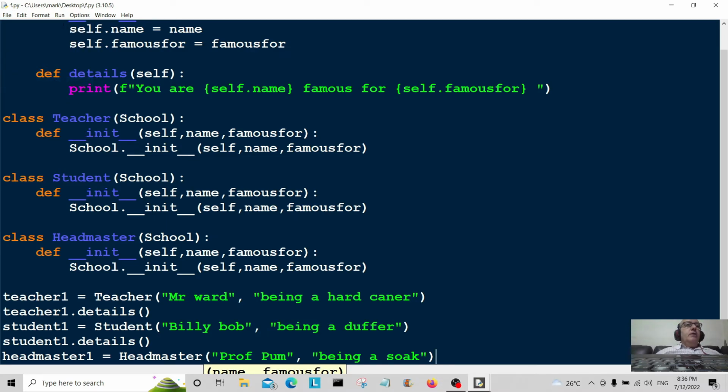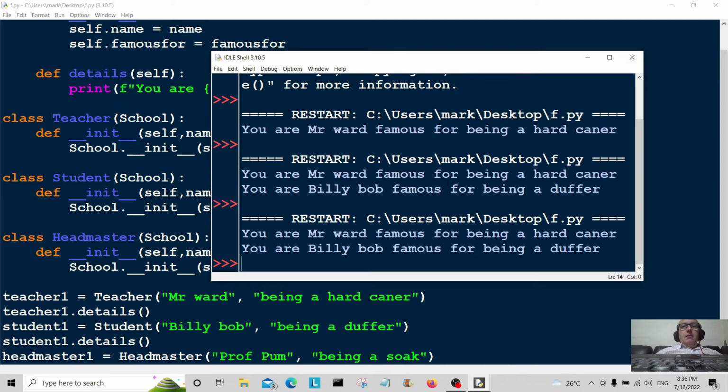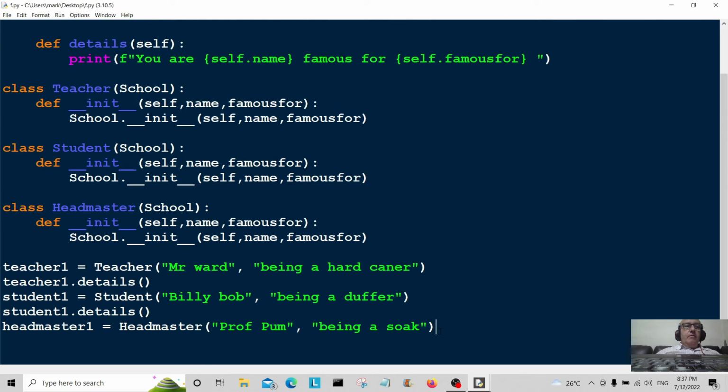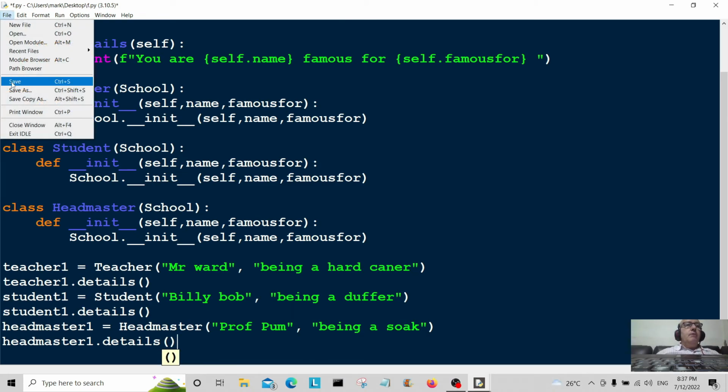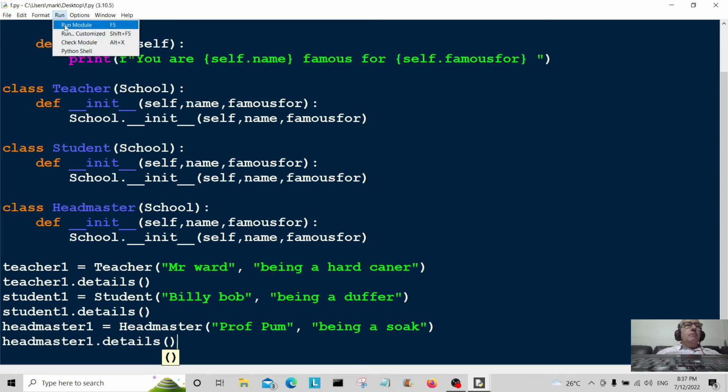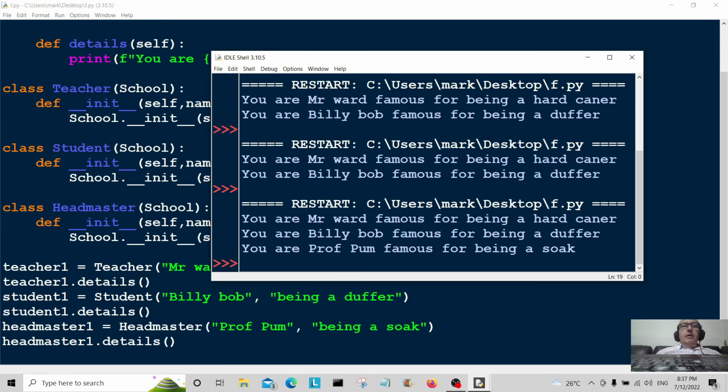Okay, let's have a look. Let's run this. Oh dear, no, we're not going to run it because I've not put print details, have I? So it's going to be headmaster1.details. Okay, and that will print out the details of good old Professor Plum.